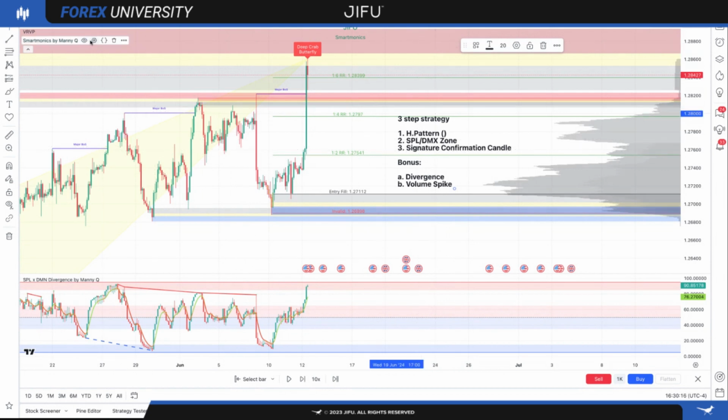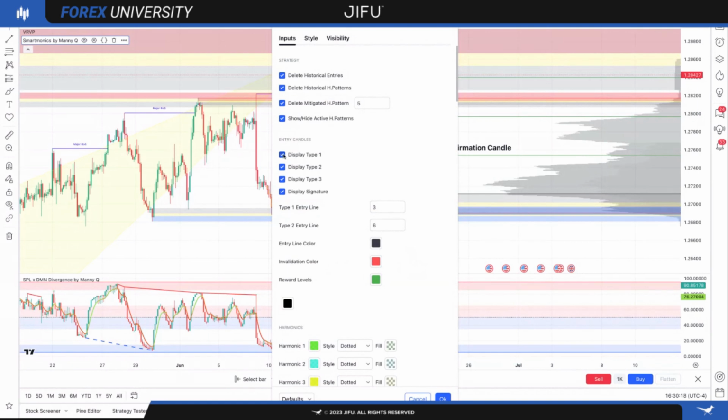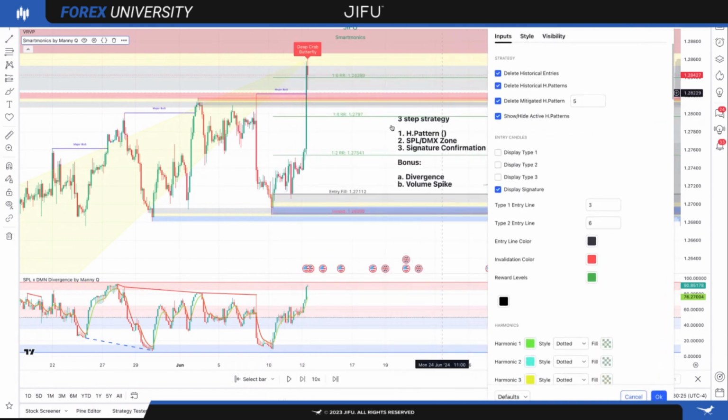Now, if we take a look over here, you're going to notice there's type 1s, type 2s, type 3s. So let me get rid of the type 1s, type 2s, type 3s, and you're going to see that yellow candle right there disappear. So give it just a minute. We'll circle back to that. See how that disappeared? Okay, so that's that.